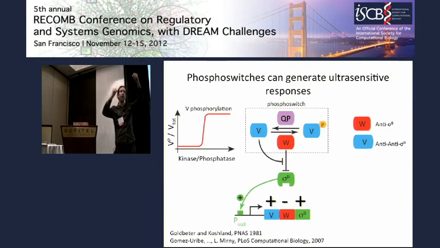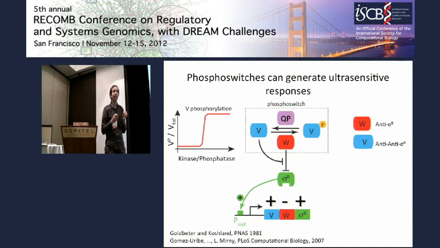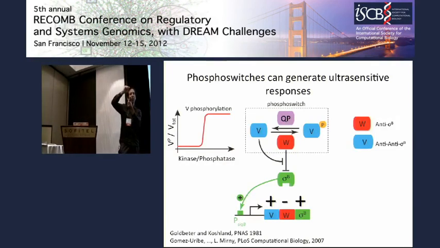So you have two enzymes, a kinase and a phosphatase, working against each other. And many years ago, I think almost 30 years ago now, Goldbeter and Koshland suggested that this kind of motif could function as an ultrasensitive switch. And so we engineered a version of this circuit where we could analyze the system open loop, and we could see that indeed this module operates like a very ultrasensitive switch. Okay? Now, the reason that's interesting is because if there are fluctuations or noise that affect the ratio of the kinase to phosphatase, that can give you a big change in the activity of sigma B.